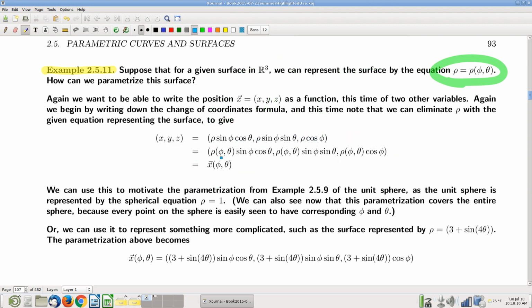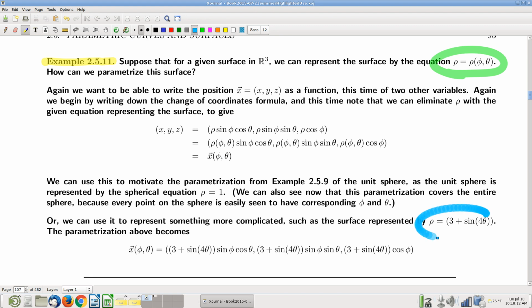Okay, so just as an example, suppose we have this equation here. So there's a spherical equation for some surface. What does that surface look like? Wow, I don't know. Hard to figure. We could come up with something; we'd have to really think about it. Rho is approximately 3. This is some sort of a lumpy sphere, you might say. It's a lumpy variation on a sphere anyway.